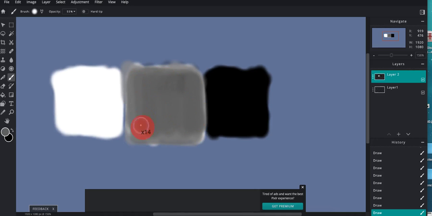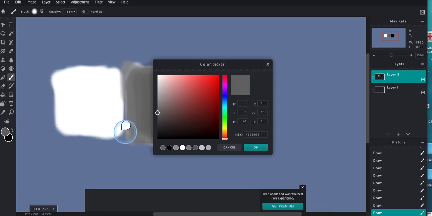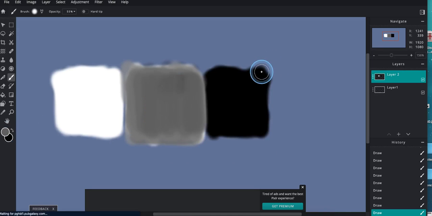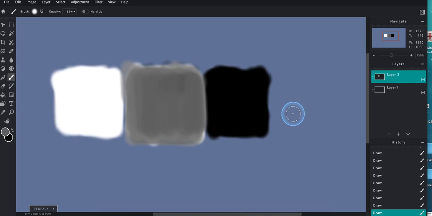And there you go. Now I know for those of you that are maybe more beginners, you might just say, why don't I just come over here to the color picker and just go up and down the value scale over here? Yeah, you can do that, and there are definitely times when you want to do that. There are times, though, when you want to do this kind of on-screen mixing. It just feels more natural. Sometimes it does feel maybe not like the fastest option because you are having to go back and forth and back and forth. There is a little bit of trial and error there.